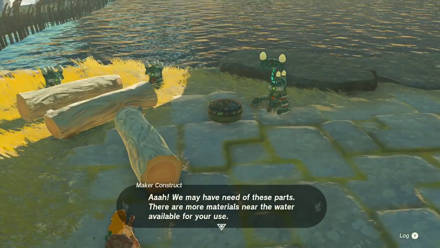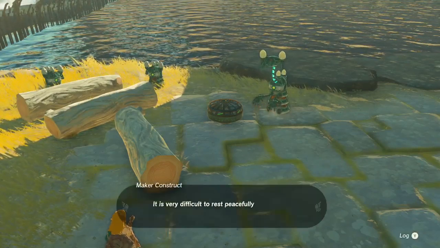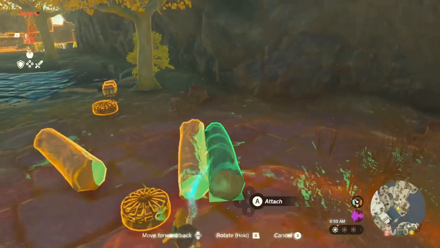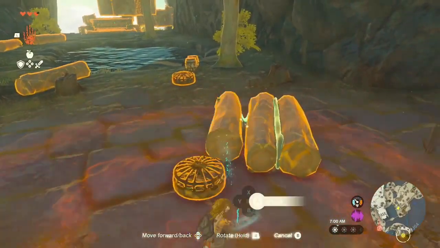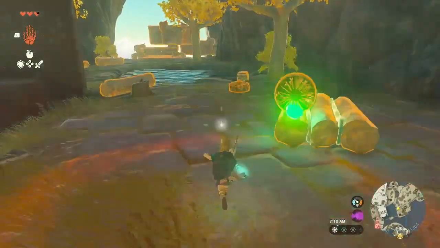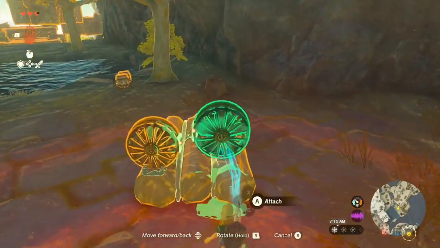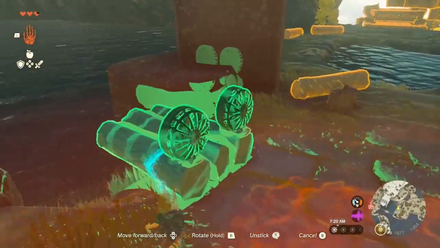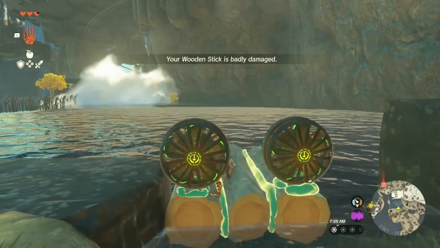We may have need of these parts. Okay, well, there are more materials near the water available for you to use. It's very difficult. Alright, well, I guess we'll be building on ourselves. And there's no wind. I see. So we're supposed to use... So, I guess I take this. Turn it. Because that is a fan. And then this one, just so it has some balance. Perfect. That looks good. Just pop it in the water. Go.